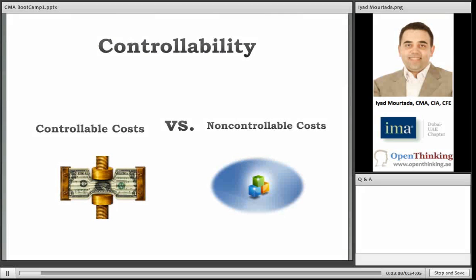Now, there are so many factors that will affect the budget. We call them controllable costs and non-controllable costs. So it's all about controllability. If you are telling the manager, please make sure that you reduce the cost to this level, can he control the cost? For example, if you are telling an airline company that you need to make sure that you are not over the budget related to the oil that you are using in your flights, well, the price of the oil is moving up and down. It's not under their control. So in that case, we need to understand this is a non-controllable cost. And for the controllable costs they are responsible for, they need to measure.